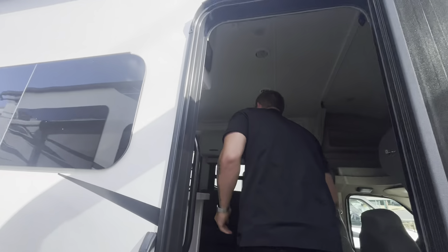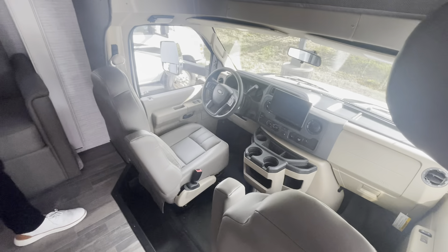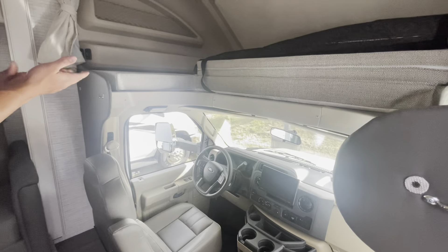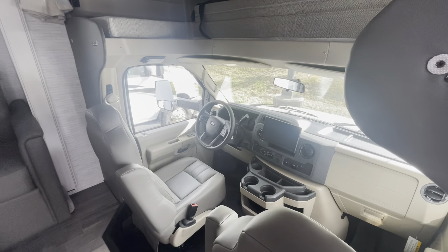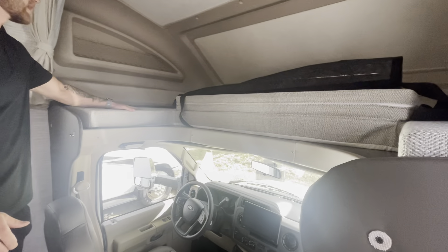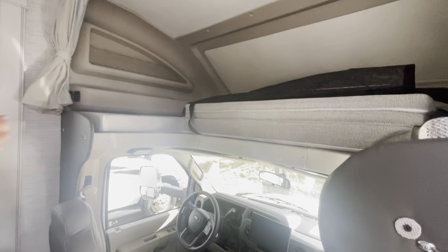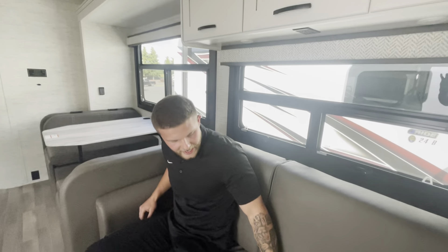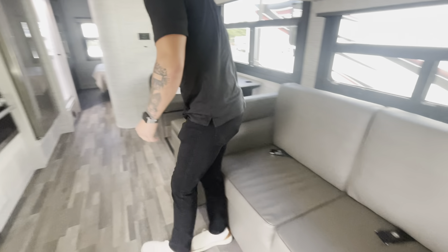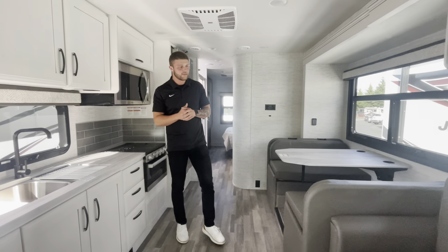Absolutely beautiful when we hop in here. It's going to be on the Ford chassis, which is going to be the Godzilla engine — super nice. You're going to get better gas mileage and have more power. Up top, we're going to have the bunk as well with a nice storage rack that goes over there so you can put everything up and not fly out. We're going to have the nice seating area, which also turns into a bed with seat belts for the dinette. So you guys can take a lot of people, a lot of family, a lot of friends on a camping trip.